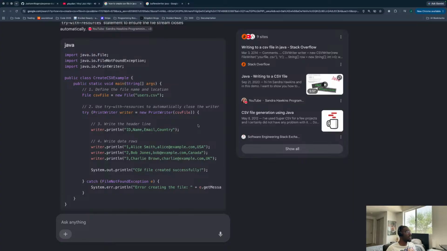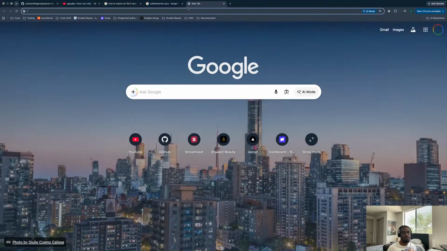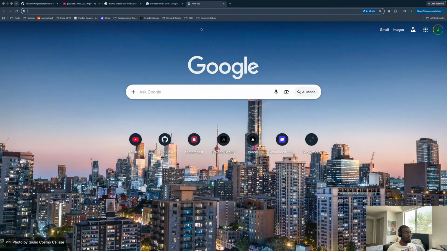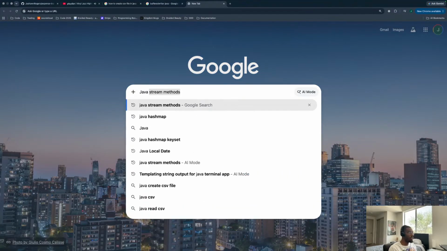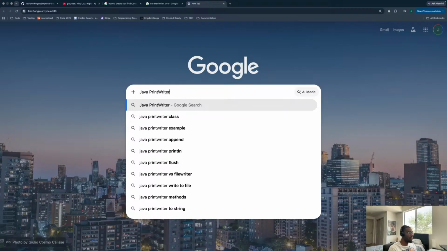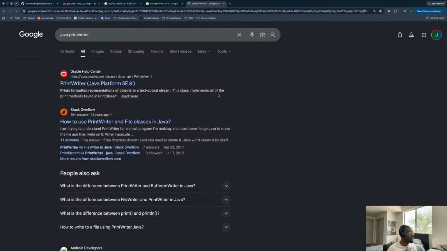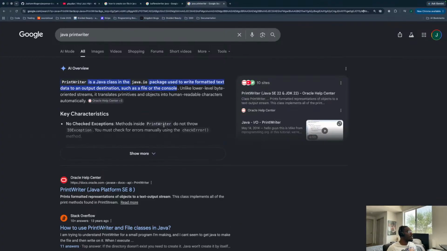What is printer writer? Java print writer. I keep saying printer writer. Used to write formatted text data to an output destination such as.